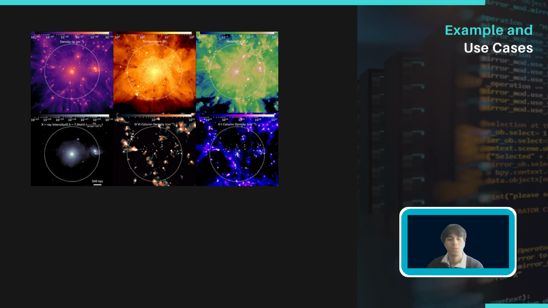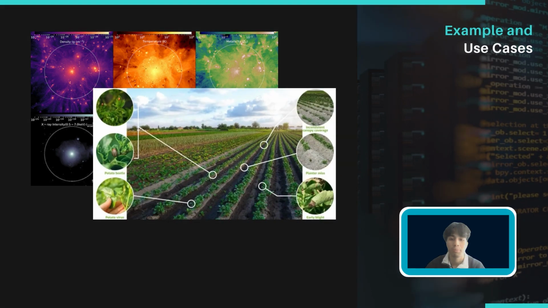Another example use case of parallel computing is agriculture predictions. This aids in analyzing agricultural data, including weather patterns, soil composition, and crop yields, to optimize farming practices, improve crop productivity, and mitigate risks related to climate change.